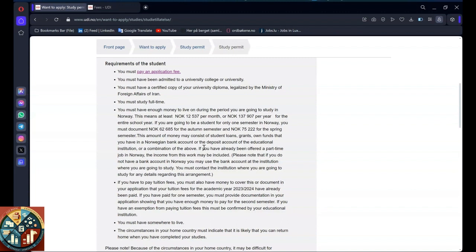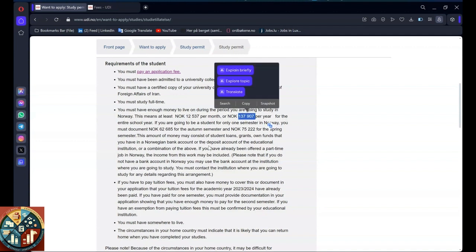When you get the application acceptance of your university, they will give you some time to provide this amount and transfer this to the university's bank account. Then they will save this money for you and give you a letter that they have reserved this money for you. And then you take that letter to VFS in Tehran and present this among other documents and give it to them so they can process your application.